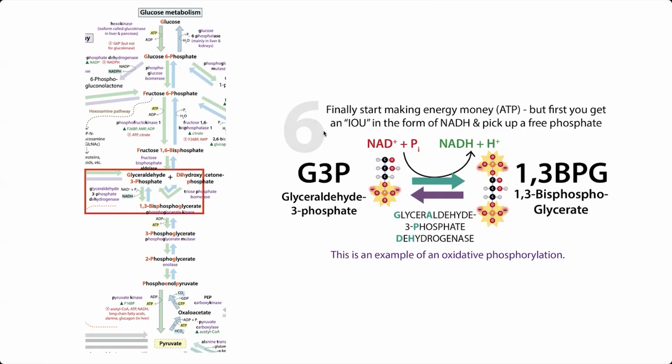This is probably one of the most confusing steps of glycolysis because normally when we think about a reaction that's putting on a phosphate group, we think about a kinase that is using ATP, and it's going to be a highly energetically favorable reaction that you can't just go back from easily, such as we saw with our hexokinase step and our phosphofructokinase step. However, this reaction is actually going to be reversible, and it's going to be an oxidation reaction. Instead of using ATP, we're using this inorganic phosphate, and we're using NAD+. And we're going to be oxidizing and adding a phosphate group.